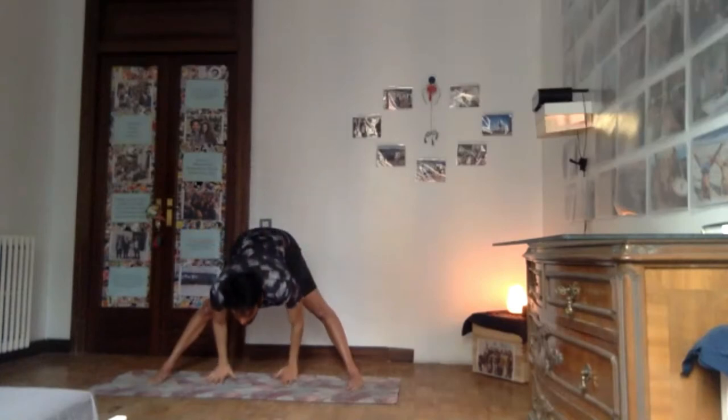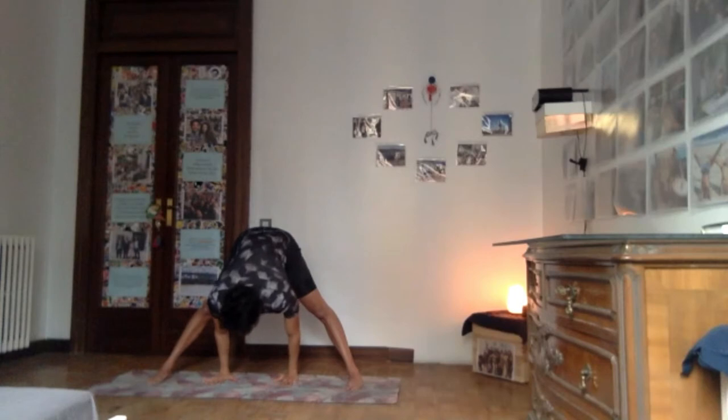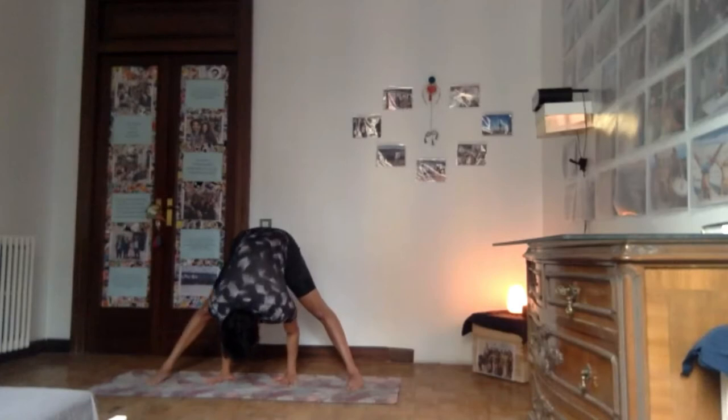Maybe you can bring your hands to the ground. You want the hands to come to the center of the feet. So wrists at the same line as the heels. And then from there, inhale, straighten the arms, gaze forward. And exhale, if you can, fold forward, bend the elbows, and breathe, four or five.